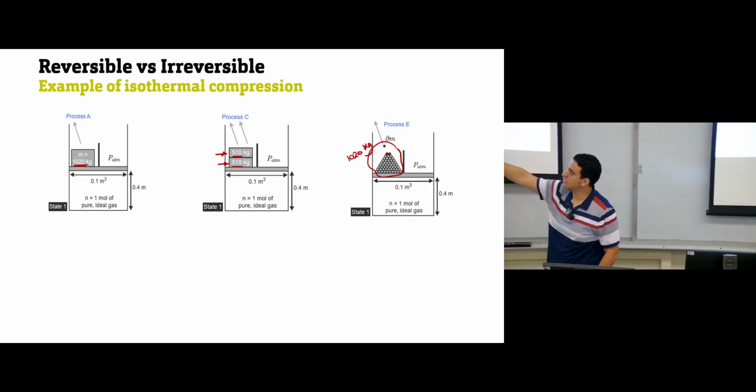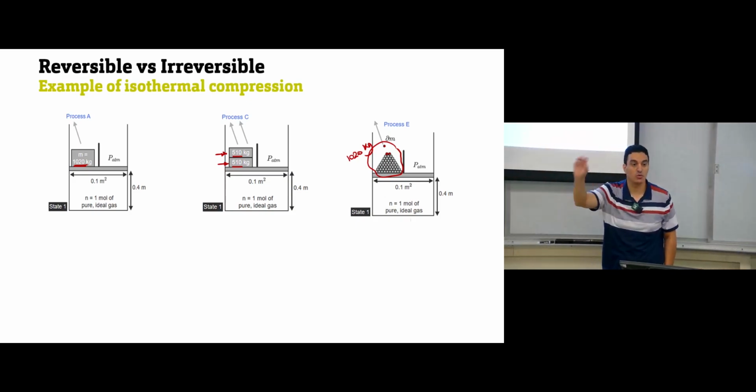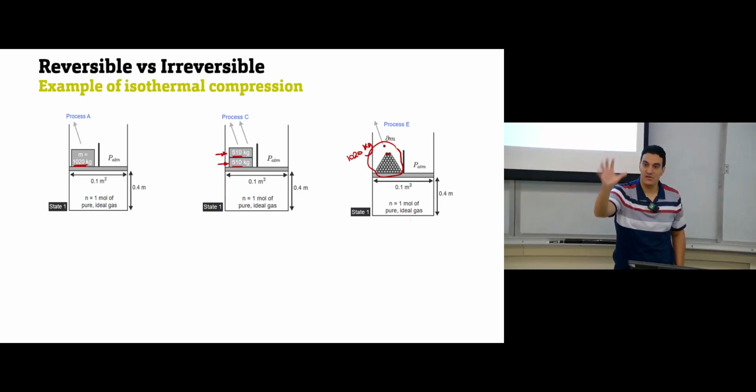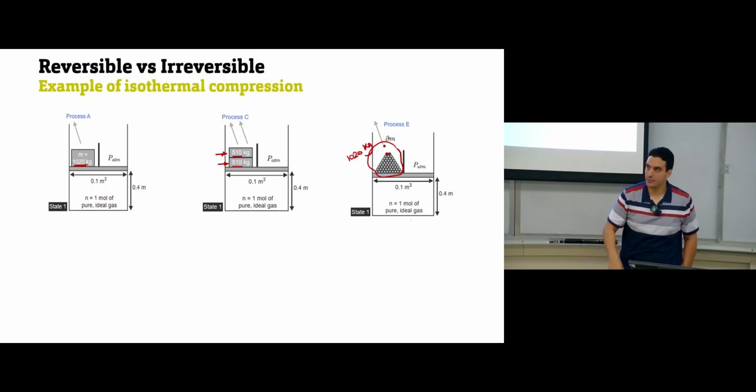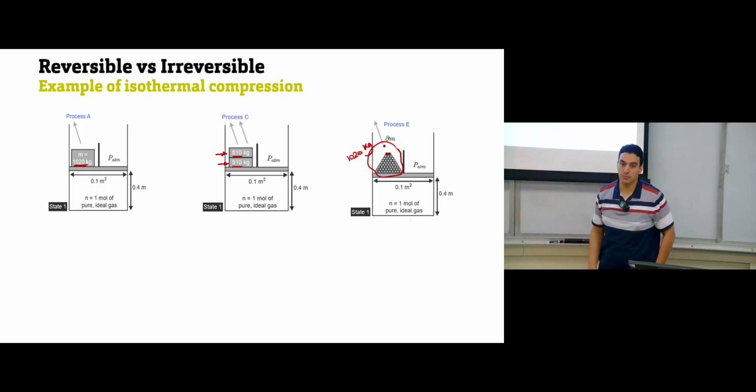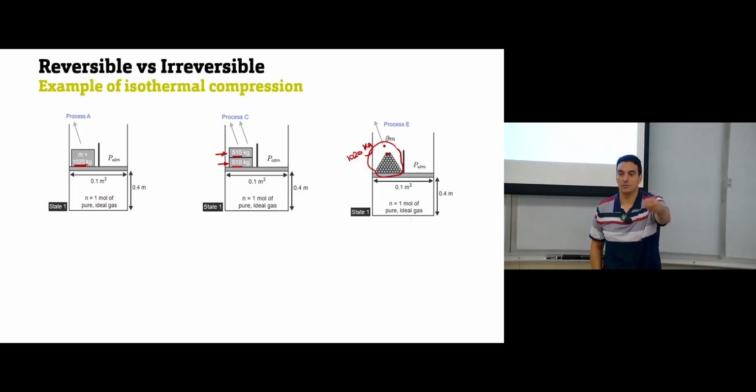Here you have just one step. In the first one, you make the compression in one step. You put this huge mass, and then you have sudden compression happening. Here in the middle, you have two-step compression. You put the first weight, you have compression to the middle, for example, then you put the second weight, then you will have compression to the end.